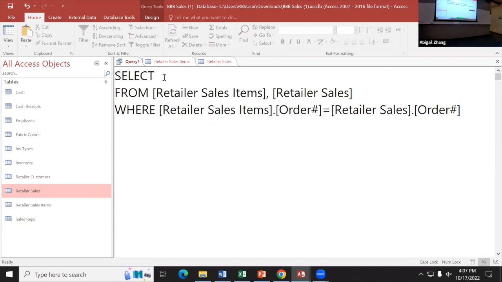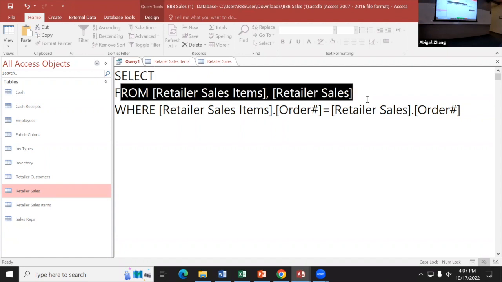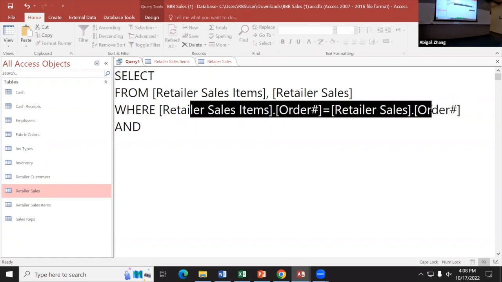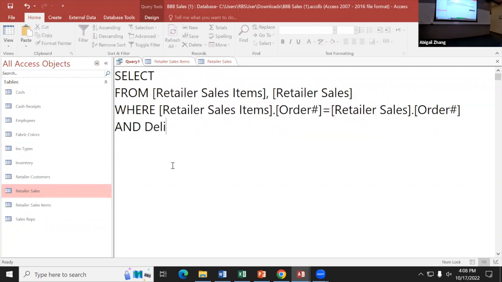I'm going to work on this later. I'm just leaving it blank and later I'll come back. Because from here I know the table information, I know how the tables are linked. So I'll work from where I know first, right? And we also want to make sure the delivery date is within May, right? So when you have multiple conditions like this, you simply just need to say and. You have two conditions. The first condition is that the two columns are the same. The second condition is that the delivery date is between May the 1st and May 31st.